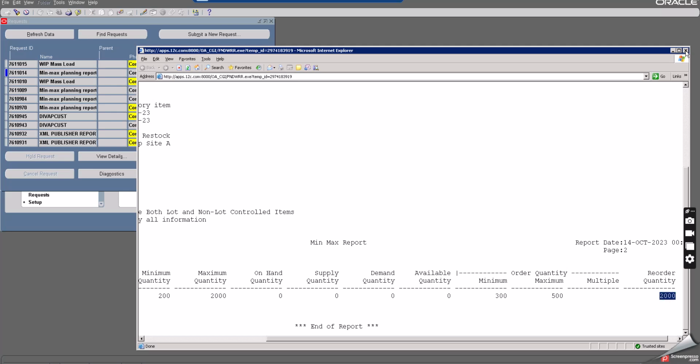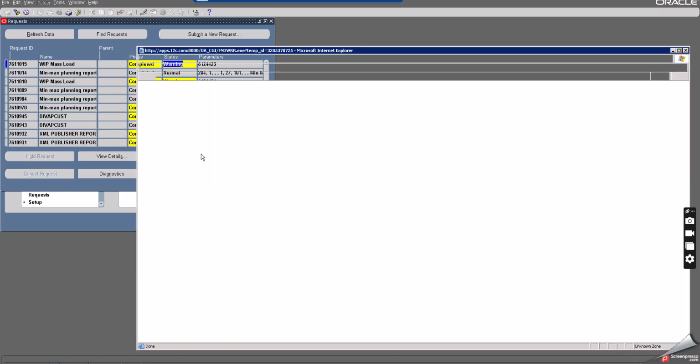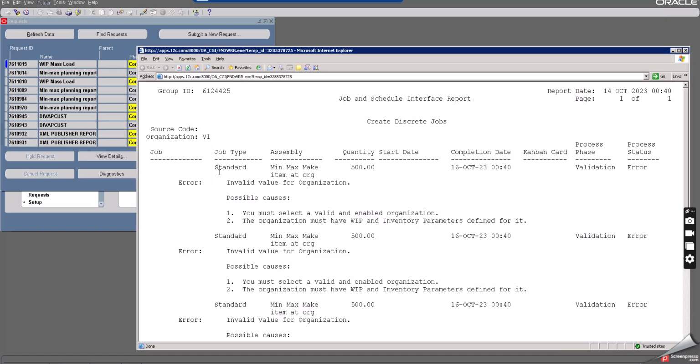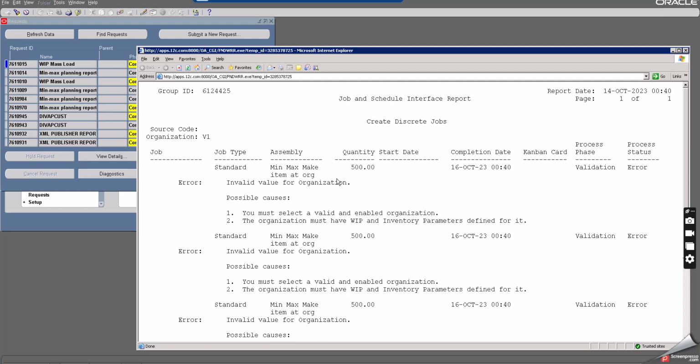Okay, close this. Somehow this got a message. I'll check it out later on. But it got completed. Just go to view report. Yeah, see here. 2000, my maximum quantity is what I mentioned. The maximum order quantity I mentioned is 500.